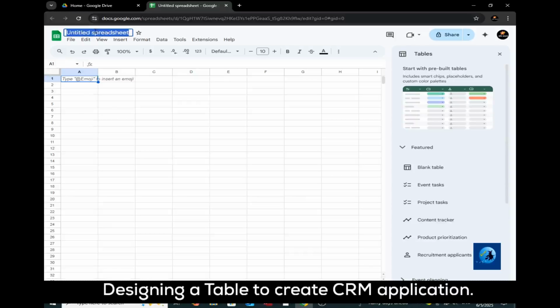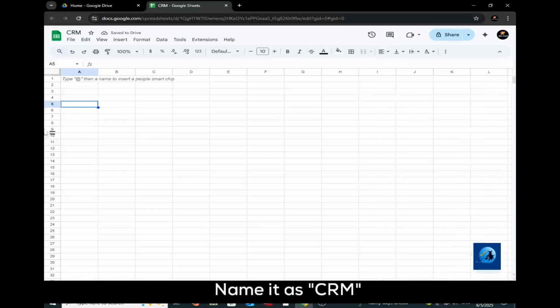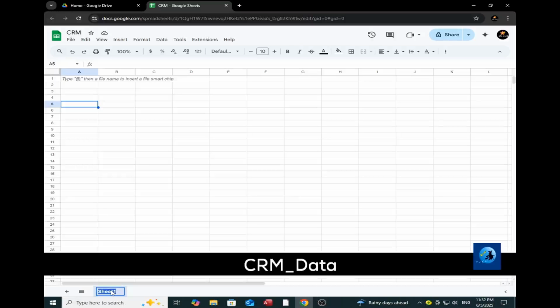I'm going to name my spreadsheet as CRM. Then I want to rename my newly added Google Sheet as CRM underscore data.